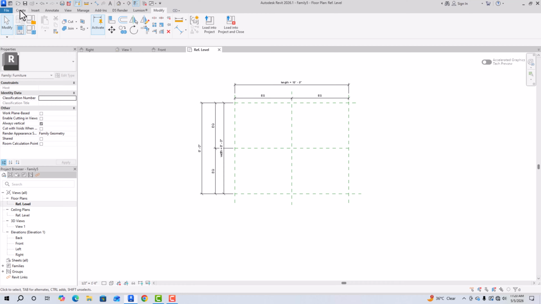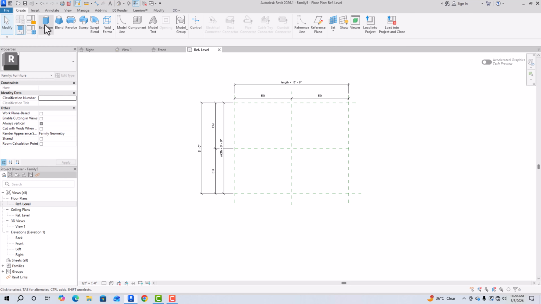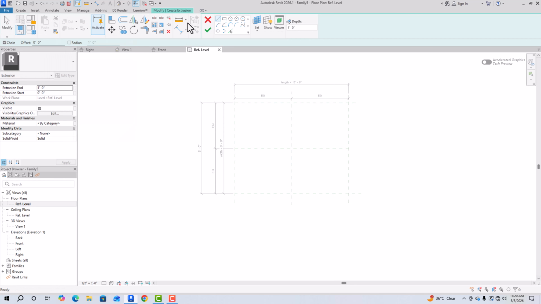Now next we'll create some extrusion here. So I'm going to click extrusion, and I'm going to create some extrusion here and lock this part.